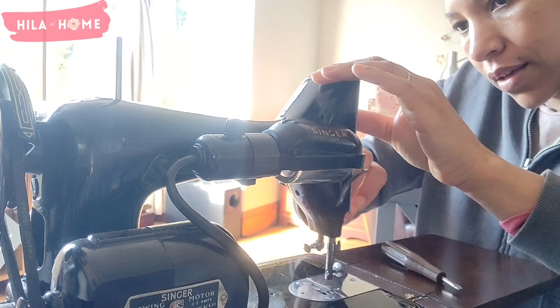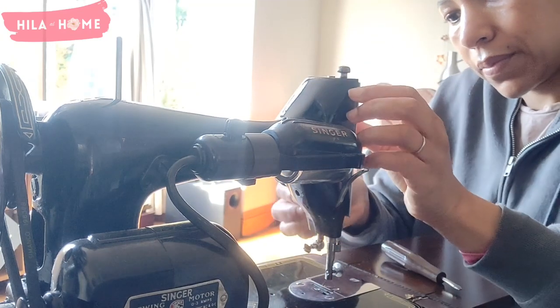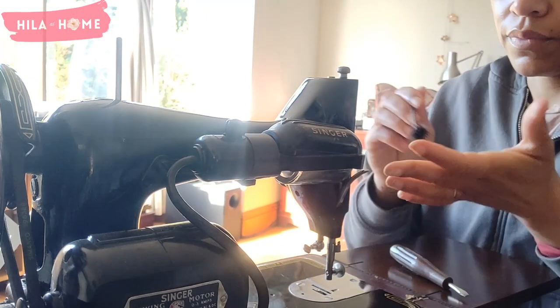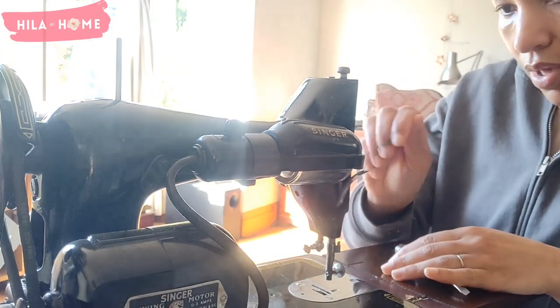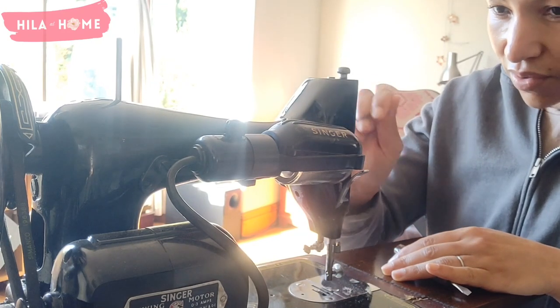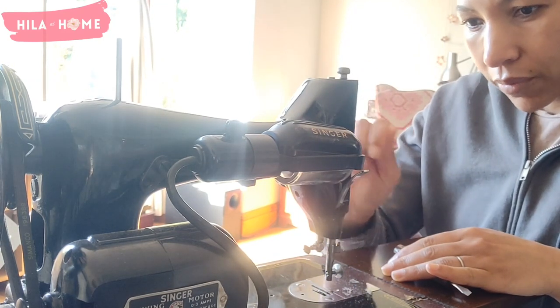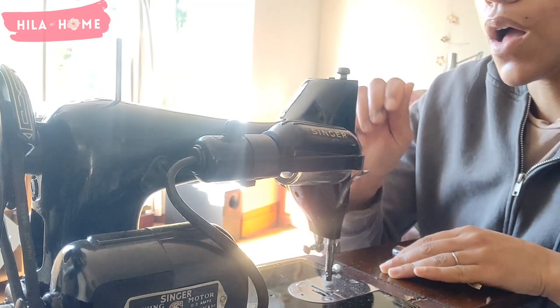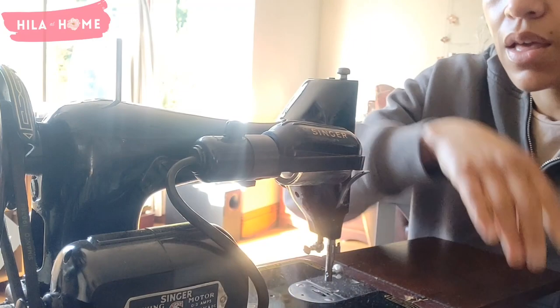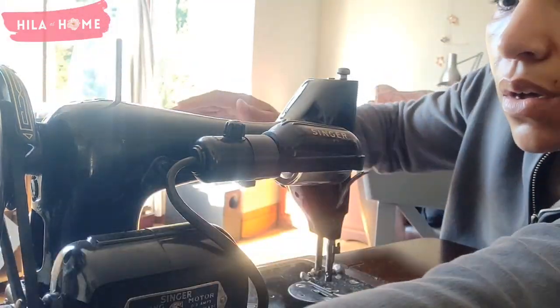So once I've finished wiping off the amounts of dust that normally accumulate from them being kept in the attic or in the garage or something like that, I then have to go into the inside bits and just open up the face plate, and I'll use my little bits and bobs of equipment that I've gathered over the years to remove the lint and dust that accumulates on the inside.